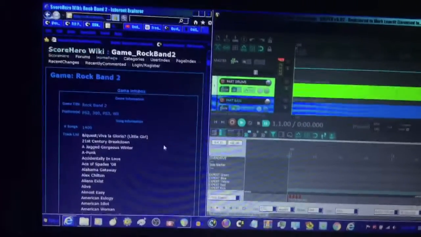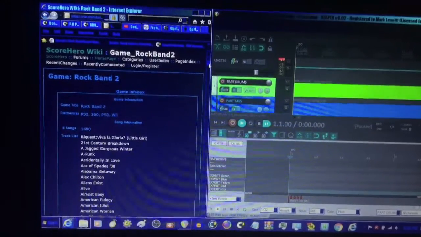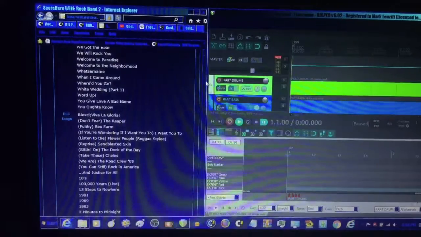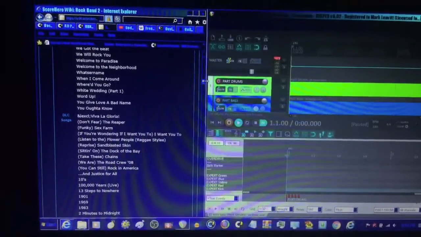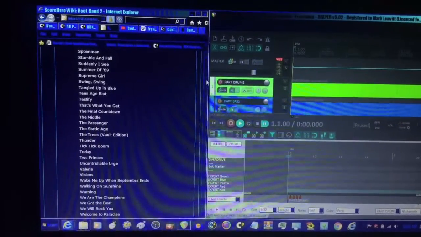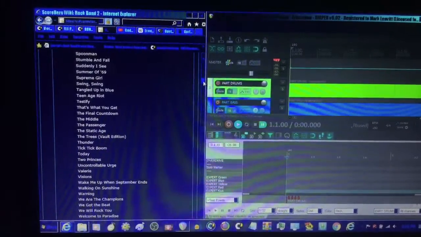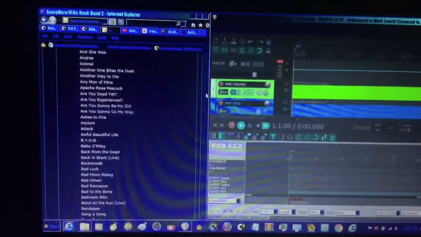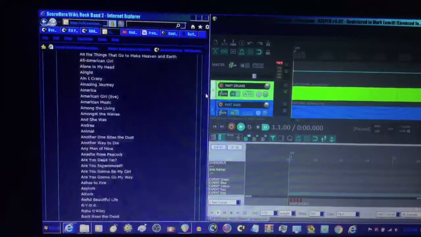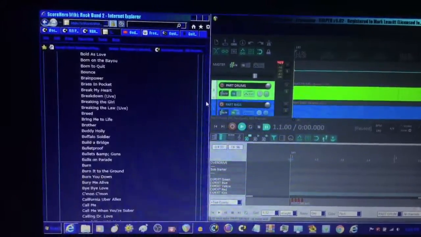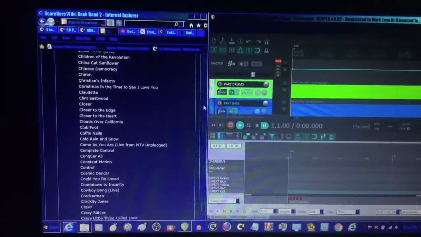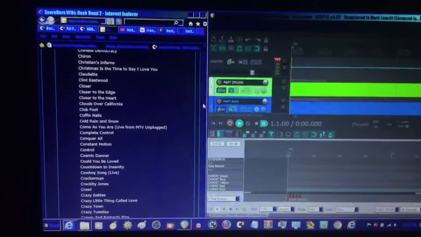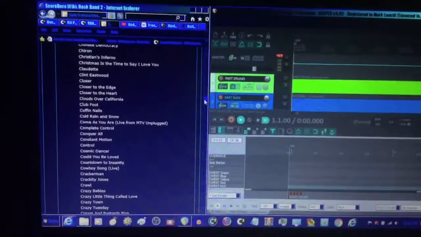Anyway, click Rock Band 2, and you can see there are a lot of songs that you can look up images of, and it should help you massively if you're working on a song that's mostly from Rock Band 2, or a song that exists in Rock Band 2 but you want to do a cover of it on Guitar Hero.